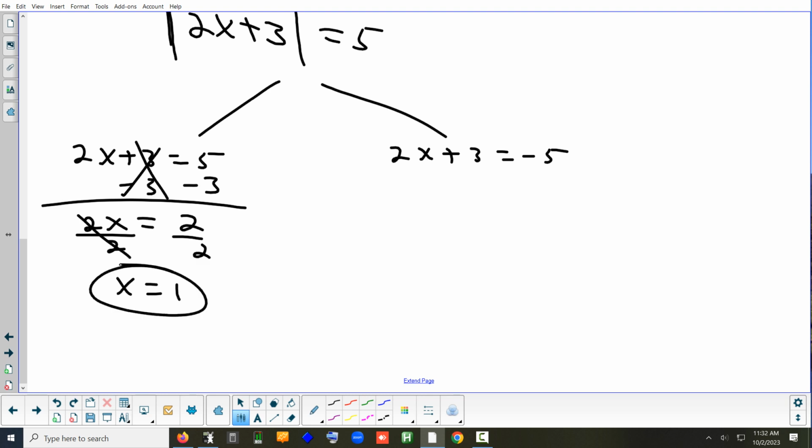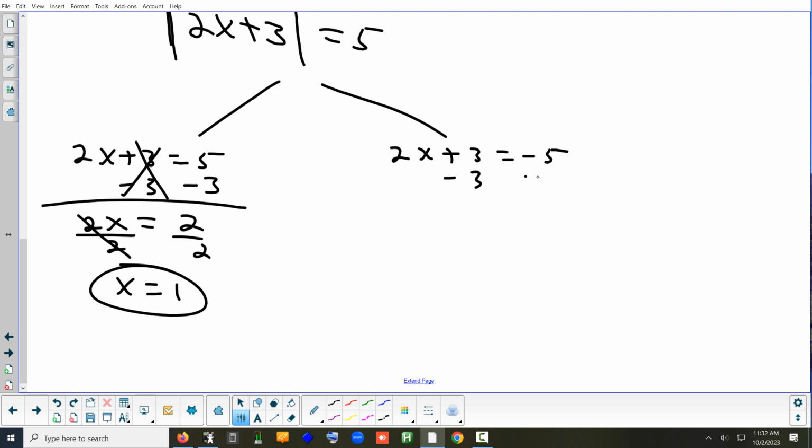So what I would probably do on Edge Elastic is I'd have 2 boxes, and if you get one right, you get half credit, things like that. But that would be your first answer, x equals 1. Now, the steps that you use to solve this one are exactly the same steps on this one. So what's our first step on the one on the right?